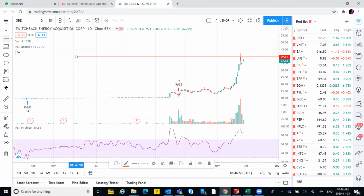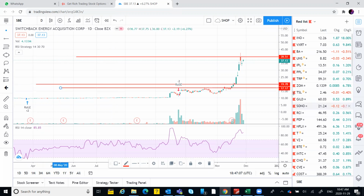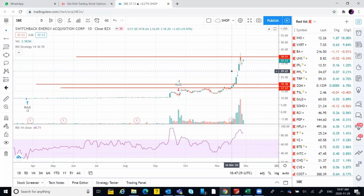So the good buying levels should be around these ones. This can be the first one, and then the second one somewhere around 18 to 20 can be a good buying area for this, because see how sharply it has gone up. If a stock goes up this sharply without undergoing any correction along the way, it falls down sharply as well. You should be aware of this, because those who deal in penny stocks are very well aware of it. It makes a 30% jump in one day, and the next day there is a 25% downfall. So they are very well aware of these patterns or movements.